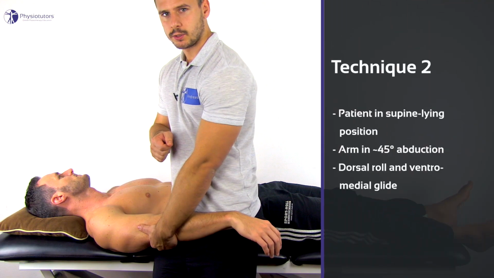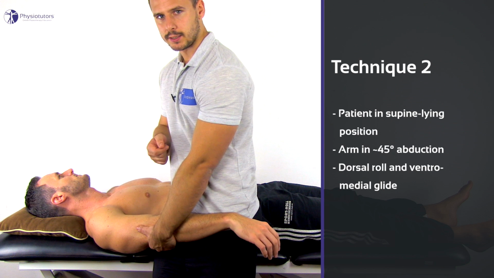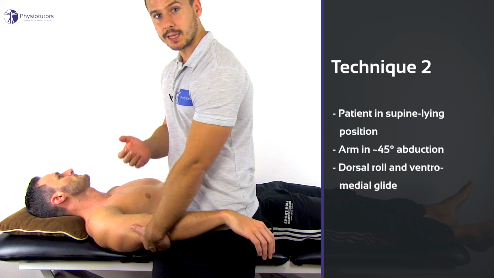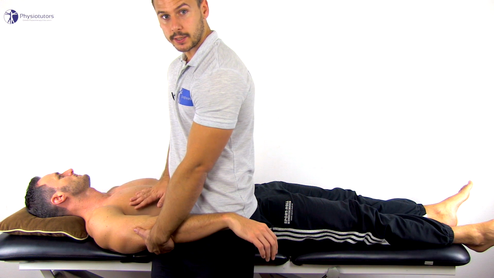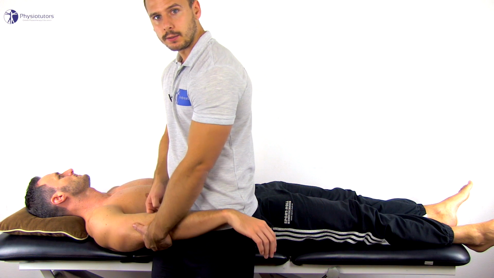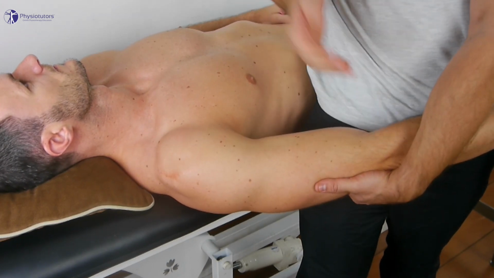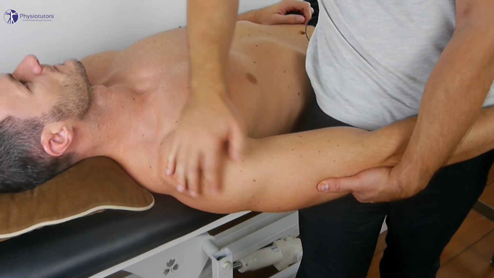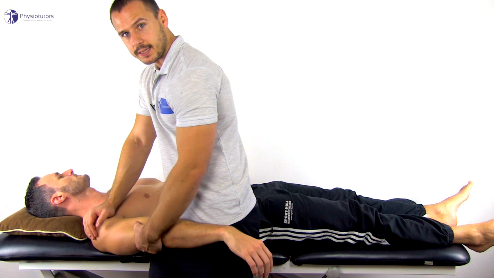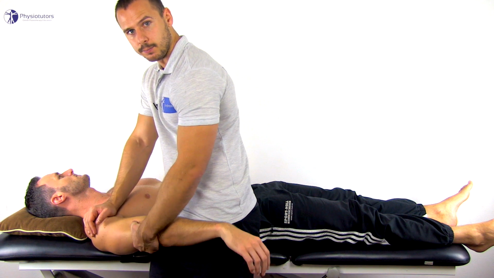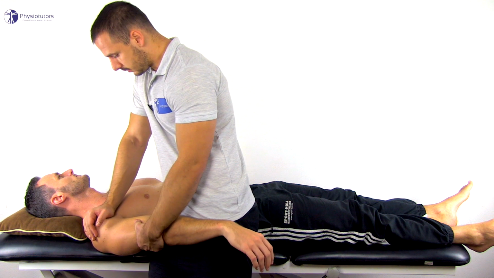If end-range internal rotation cannot be achieved by the patient, have the patient lie in supine position and you can slightly abduct the arm to stand between the patient's thorax and the arm. Grab onto the patient's arm above the elbow with one hand and place the base of your other hand on the humeral head. Then induce an anterior roll with the hand above the elbow and glide dorsolaterally with the other hand.